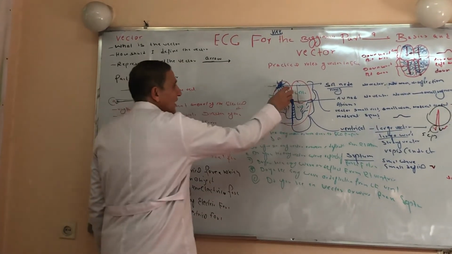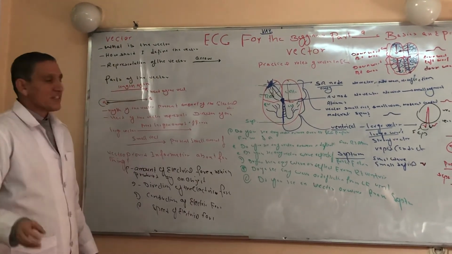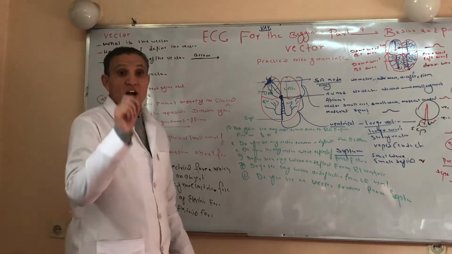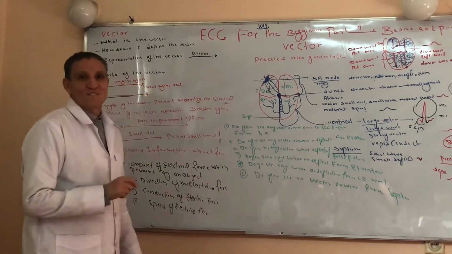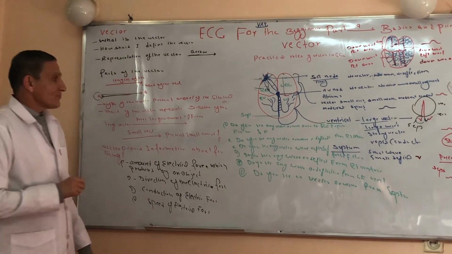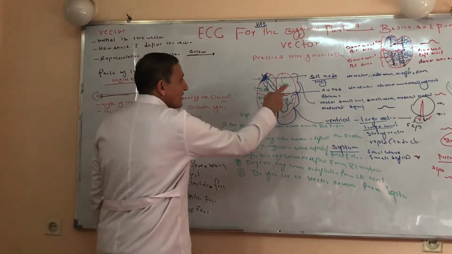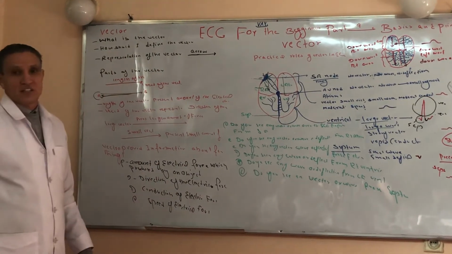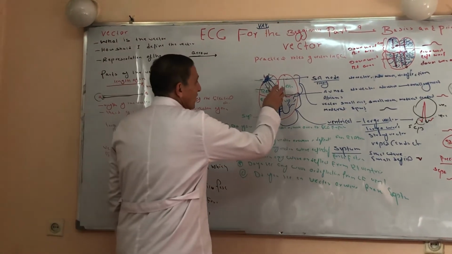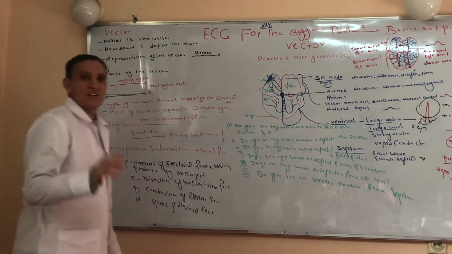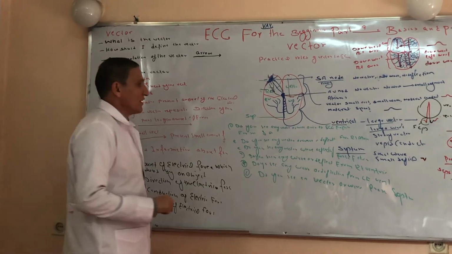Right now, we will come to the atrium. Do you have any wave from the right atrium over the ECG paper? From the right atrium? No. What is the reason? Simultaneously, they depolarize, because the right atrium and left atrium are electrically connected to each other. So over the ECG paper, we have just one wave, which is called the P wave.